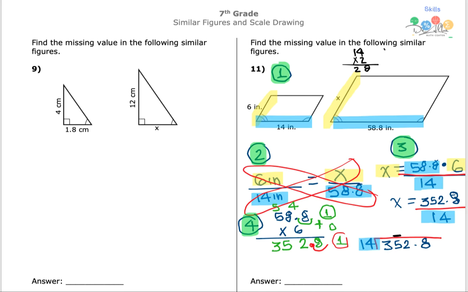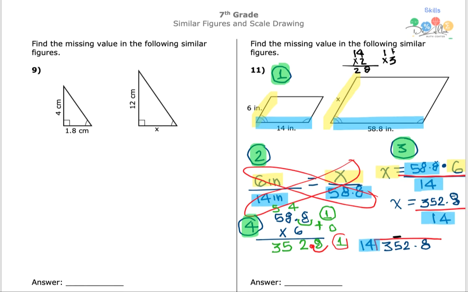Let's see what happens if we multiply 14 times 3. Okay, this number is a 14. Okay, so let's multiply. 3 times 4, that's a 12. 2 and we carry 1. 3 times 1 is 3 plus 1, that's going to be 4. That would be 42. So that's more than 35. So we have to stick with the 2, right?